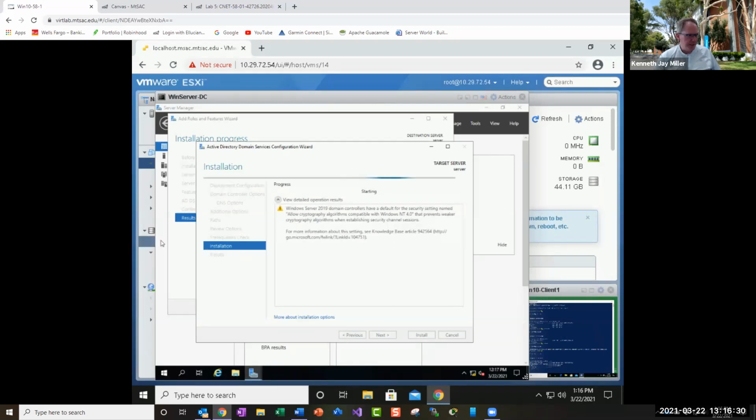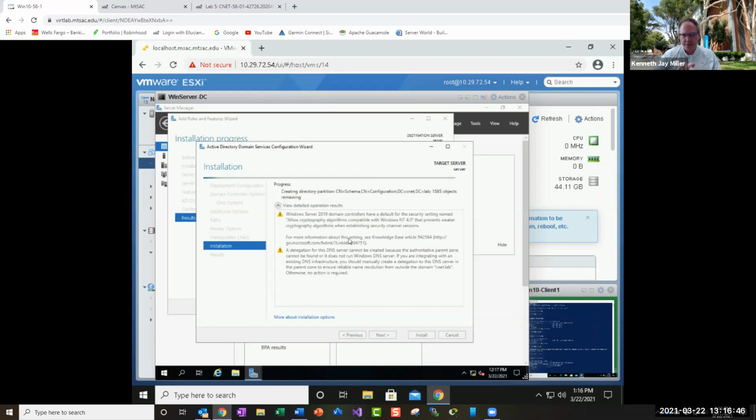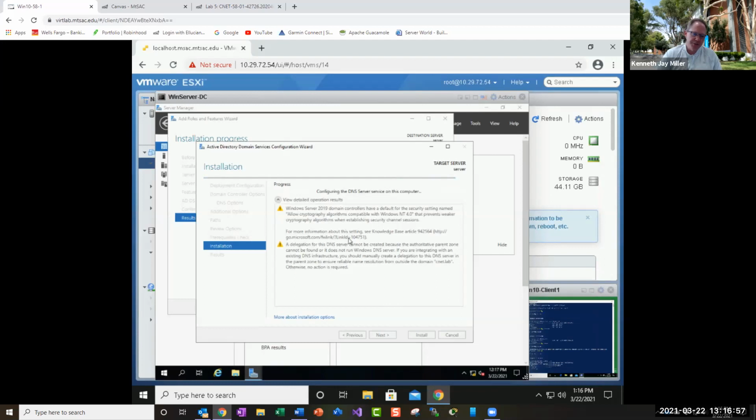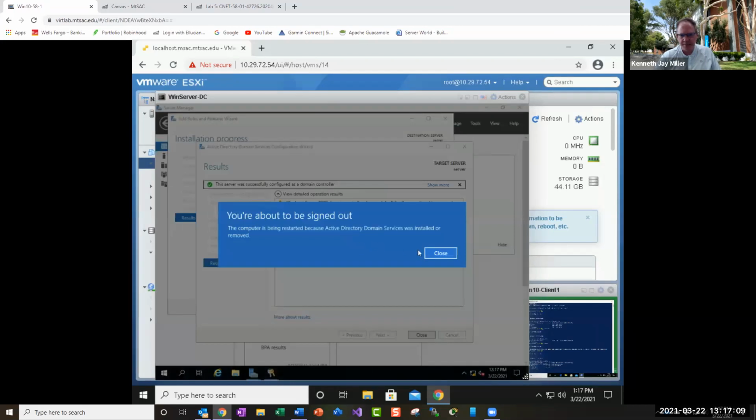And this is now actually installing the Active Directory domain services onto our machine. So when our clients authenticate, they're going to authenticate against this machine. So whenever we need domain services, we need to make sure this machine is turned on. If this machine is off, our domain won't work. So it's common in some future labs, when you're working for a couple hours and maybe it times out or goes to sleep or turns off, to come back and say, hey, this isn't working.